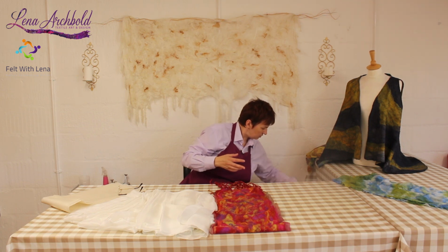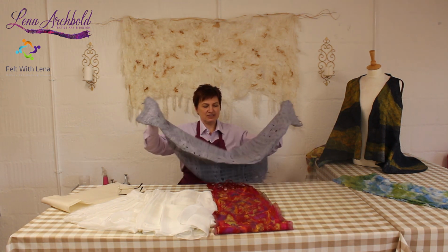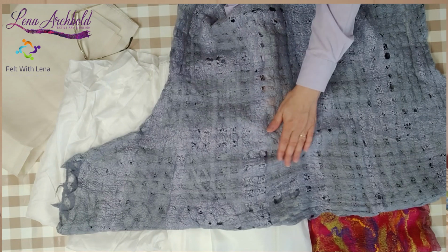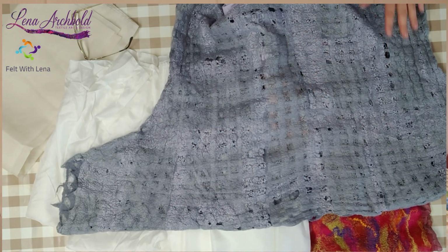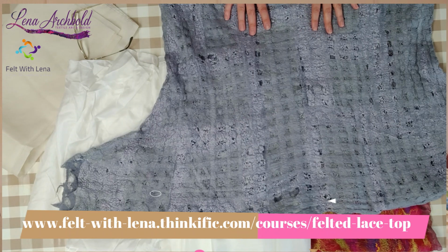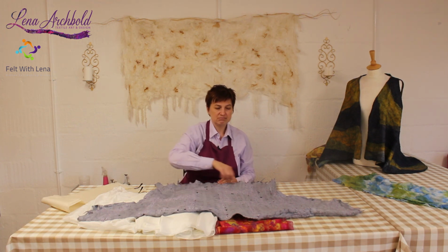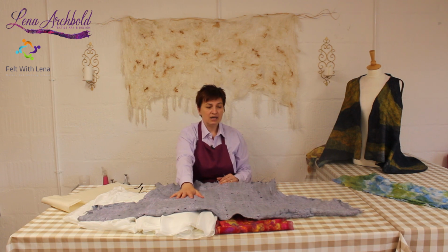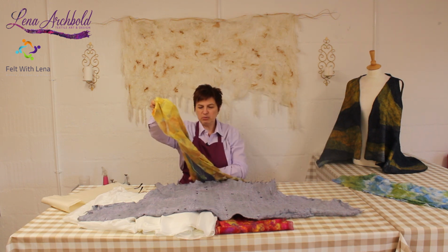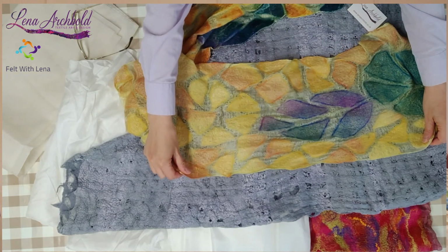How else can you use it? Actually, another use. So many uses, and I'm looking forward to see how we use Rarified silk. Here, can you see? In my jumper, I add Rarified silk in some places. In other places, I add fiber. This is another online class on lace top, I think it's called lace felted top. So you can create scarves in this technique, variables, clothing, the same like here you could create a top in this technique, a summer top, right? This is how it looks.